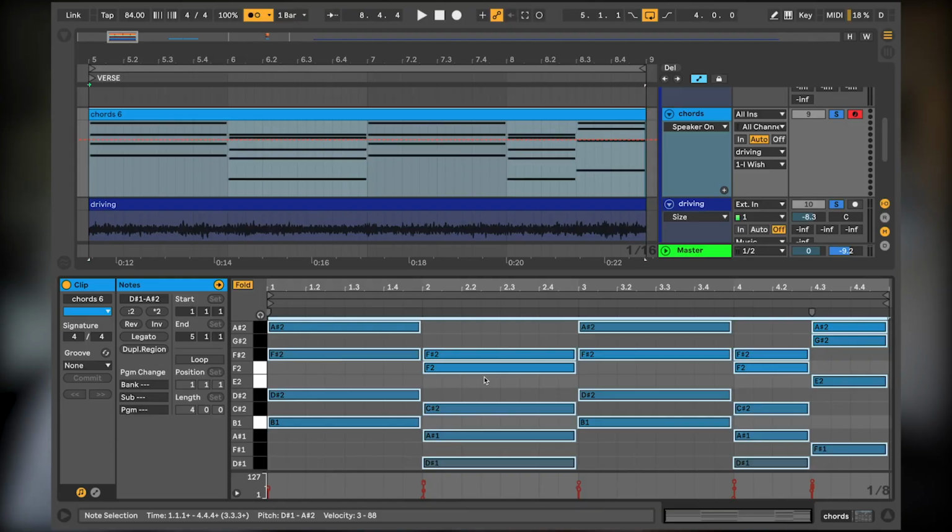So now I'm gonna hit play and come up with a chord progression on the Push and find something to work with. So that sounds pretty good. Let's clean up the MIDI real fast. And I'm gonna leave just a little bit of space at the end of the notes.